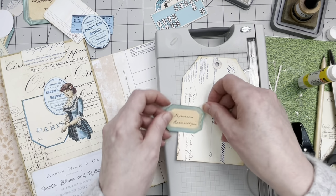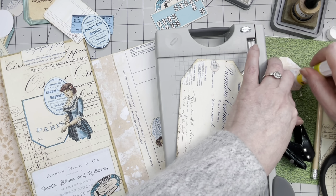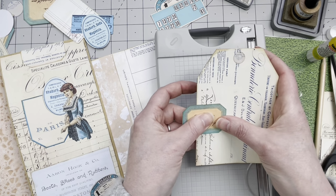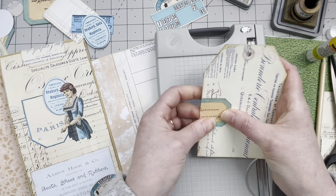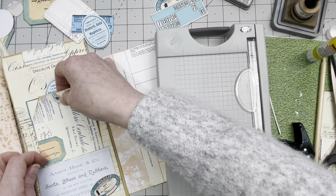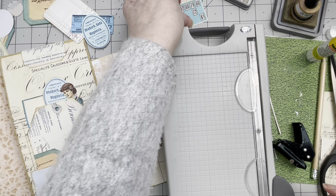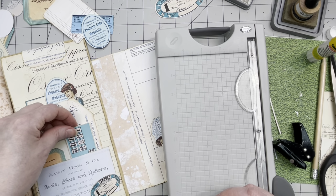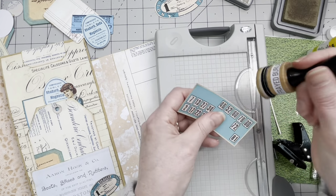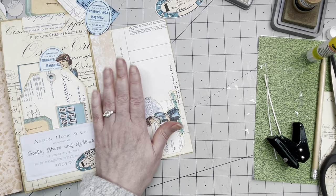Well, I have a gazillion of these labels, so apparently it's going to use a label. Because there's lovely stuff on the outside, on the other side, on the back. I'm just going to flip this one over. There you go. Big tag. In doing so, I am covering up almost all of Sophie, but that's okay. And let's have this little card in there as well, just as something extra. There you go. Lovely.